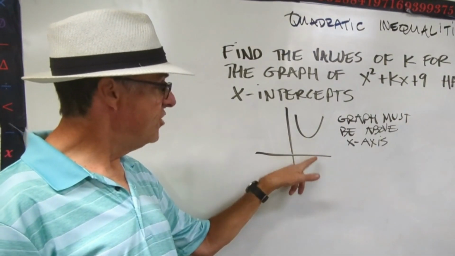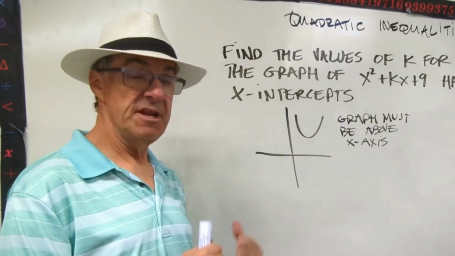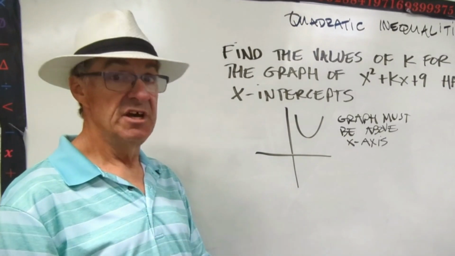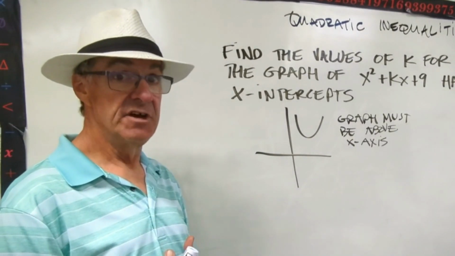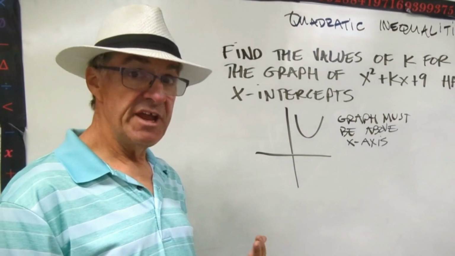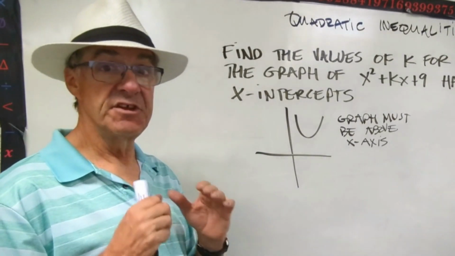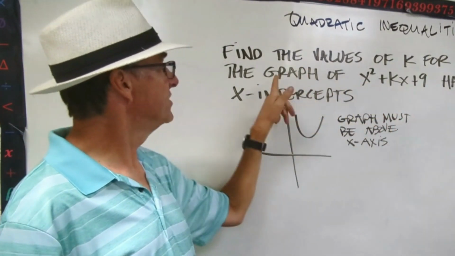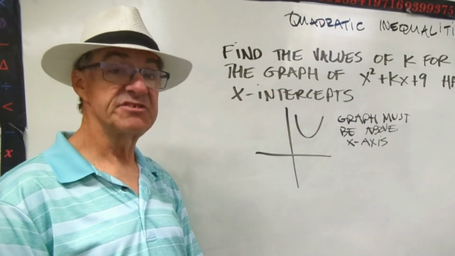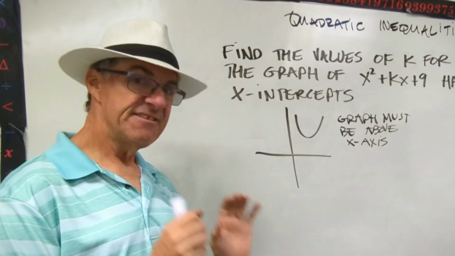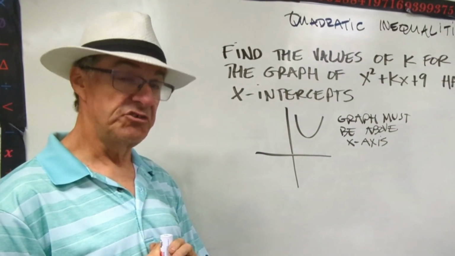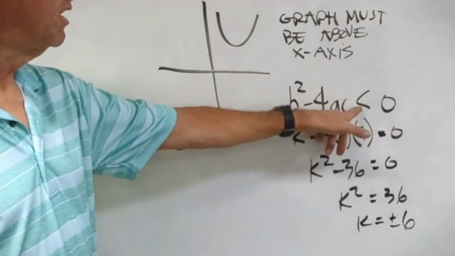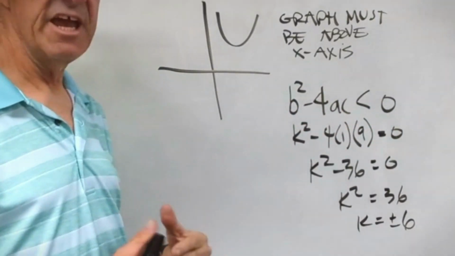For us to have no x-intercepts, the discriminant must be negative. That's a quadratic that has no real solutions, which happens when you get a negative discriminant. So all we need to do now is find the values of the discriminant that make it negative, and that will give us the values of k for which this graph has no x-intercepts. So take that understanding and see if you can do a next step. If you thought to set the discriminant to less than 0 and solve for k, you're right.